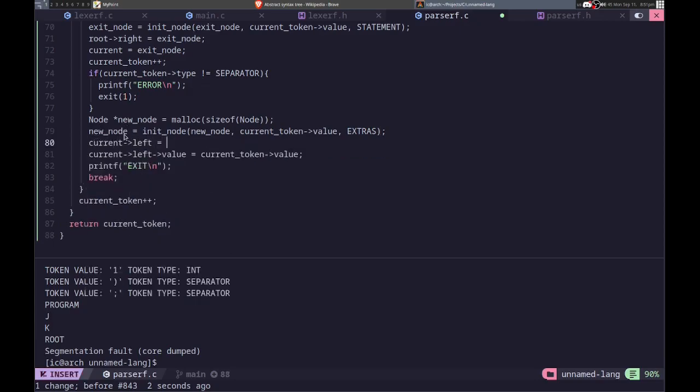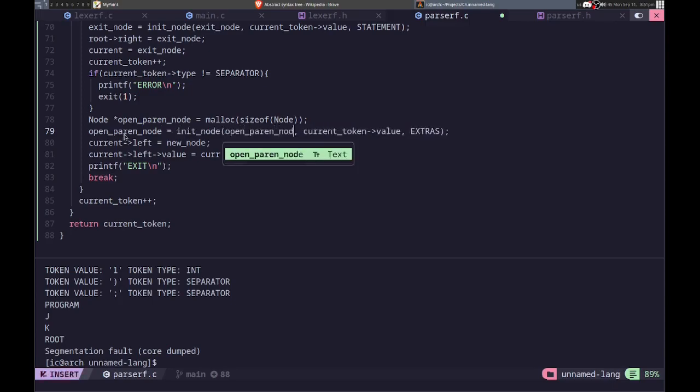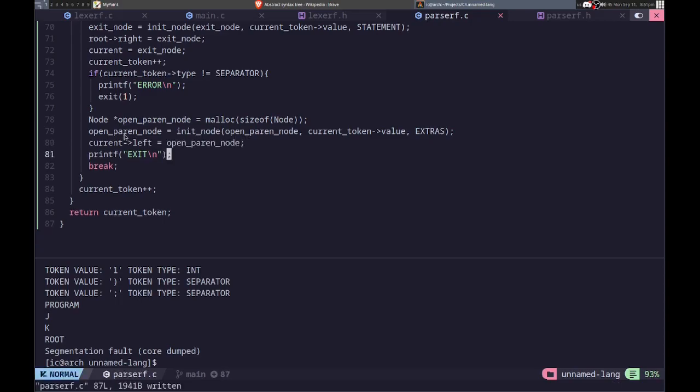So now, left equals new node, which actually let's rename new node to what's supposed to be open paren node. Open paren node. Alright, and now it should be.